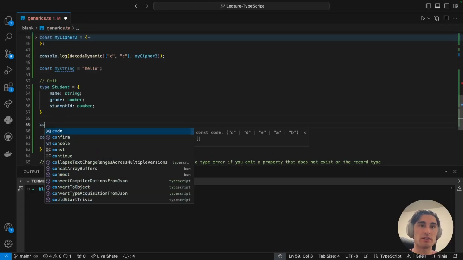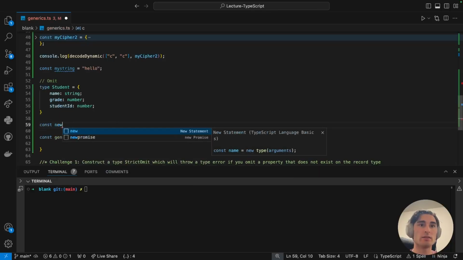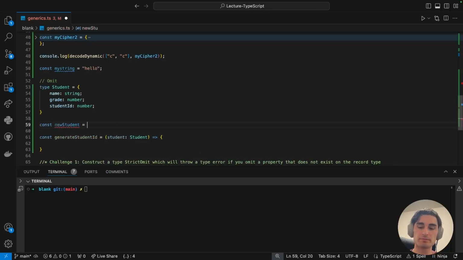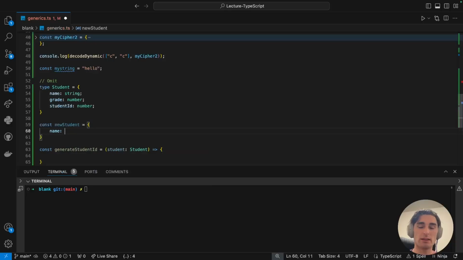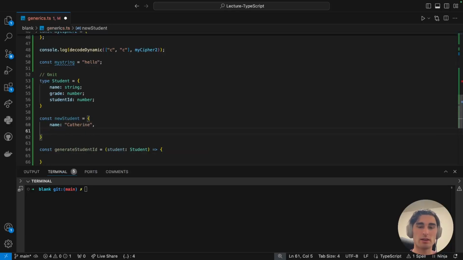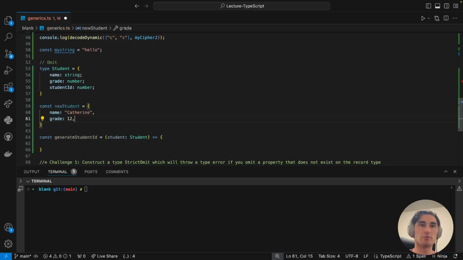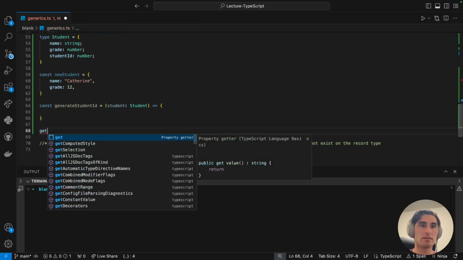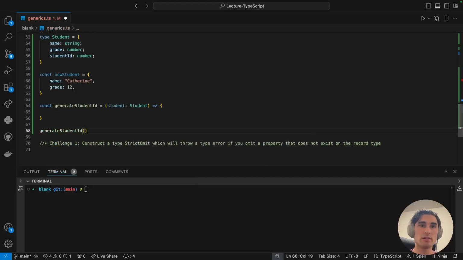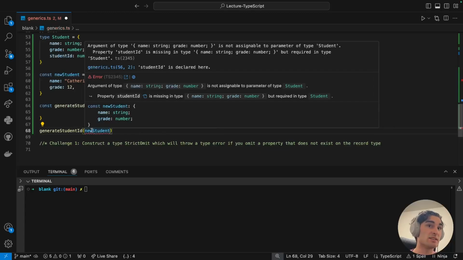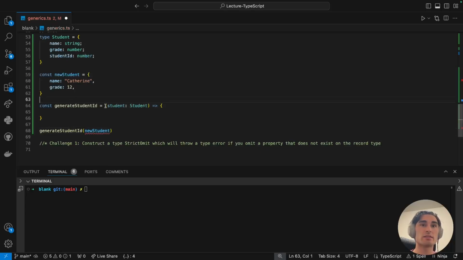So if we were trying to create a new student and give them the name Catherine, and grade 12, we can't pass this into generate student ID, new student, because it expects the ID to already exist.